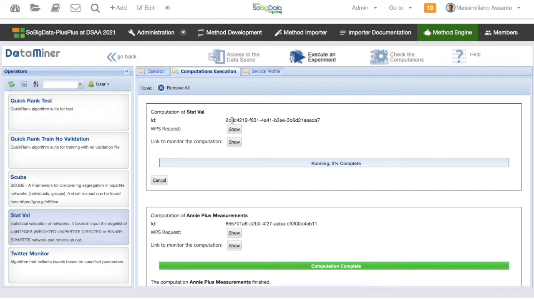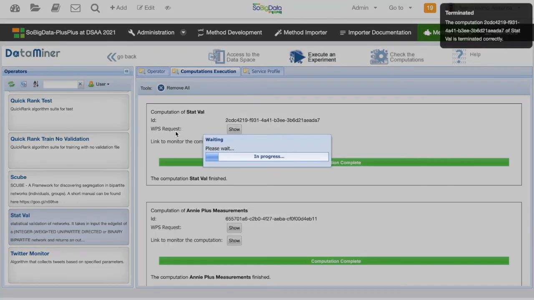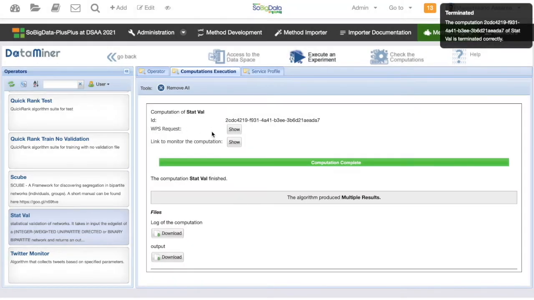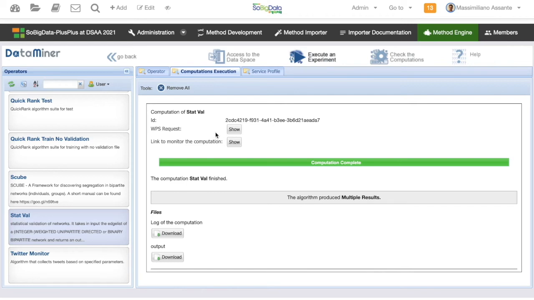What I also have here that is nice to mention is the equivalent web processing request that you can use to, let's say, execute this method by means of other software. And you also have the link to monitor the computations, because not every computation takes these few seconds to complete.